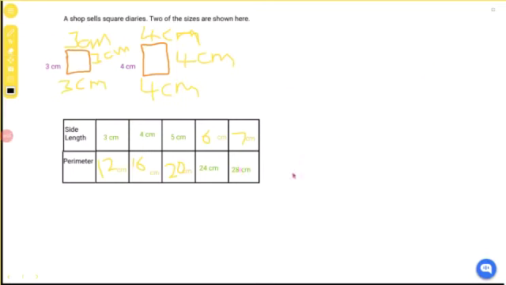So what is the pattern? What can we see that's going on here? What times tables are we using? That's right, we are using our 4 times tables to work out the perimeter of a square. So anytime you want to work out the perimeter of a square, we times the number of the side, so like this is 3, by 4. So if we had a square that had a side of 5 centimetres, again, we'd times that by 4.